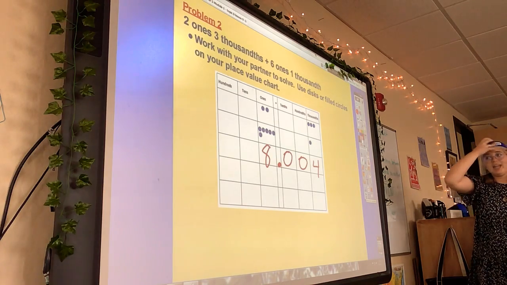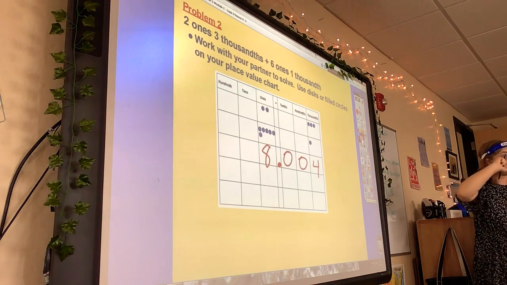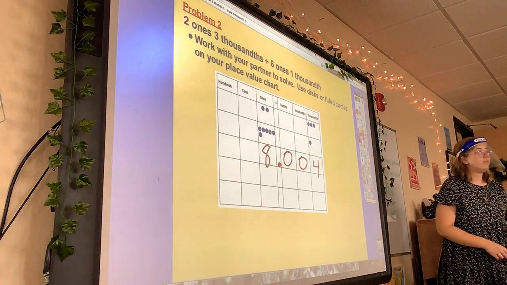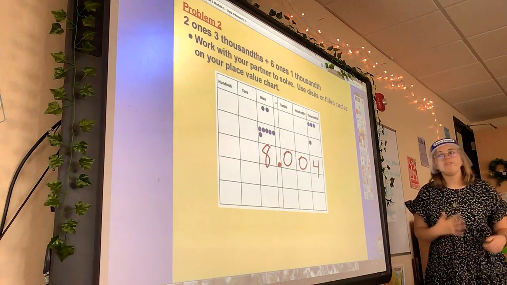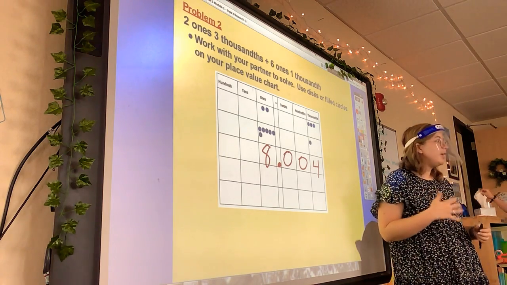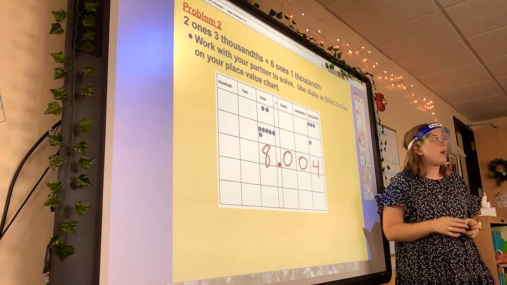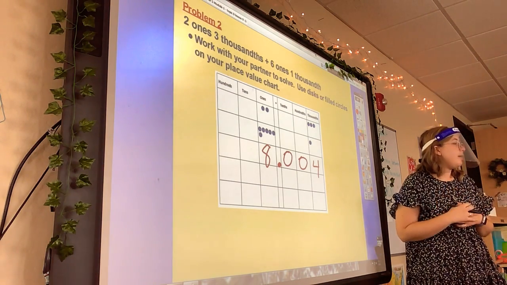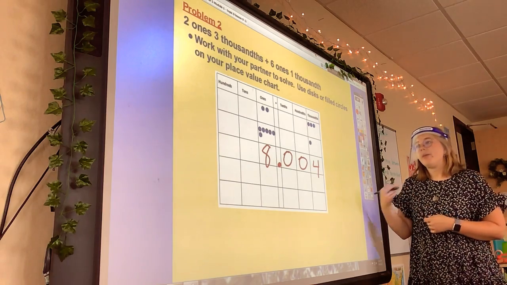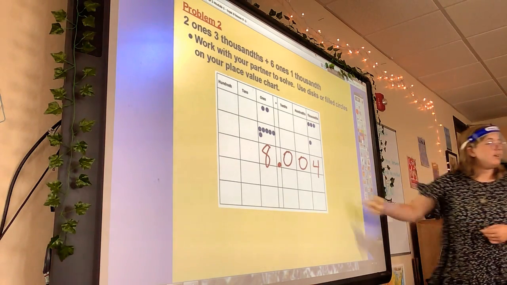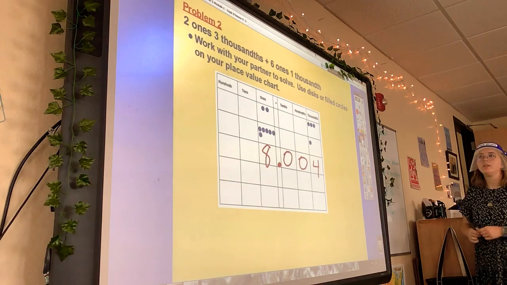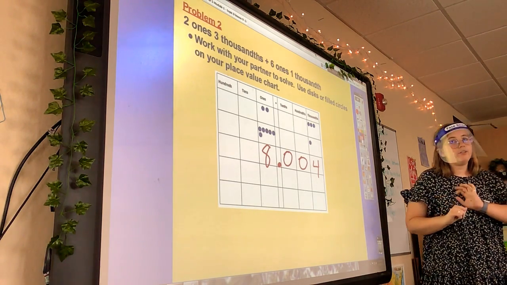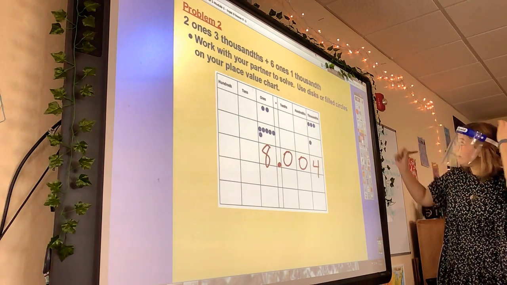So did everybody get 8 and 4 thousandths? Yes. Everybody point to that and say 8 and 4 thousandths. So at first we started saying 8.004, which is technically not incorrect, but right now I want you to work on saying the unit form and how much it's worth. So 8 and 4 thousandths. Say it again. 8 and 4 thousandths. Beautiful. Love it. Love the participation, guys. This is great. Go ahead and erase that. We're going to do the next one.